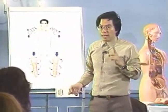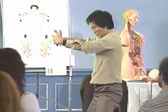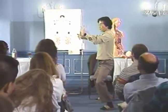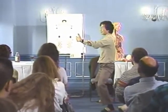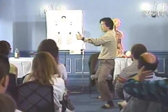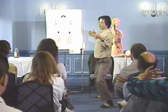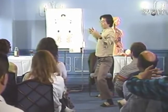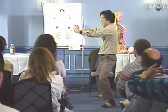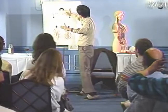So what we're going to do now, we're going to get the structure right. Okay? The right structure is this way. So, the first thing is chest sink, sternum sink. You activate the thymus gland. If you do it this way, nothing happens. But you sink, chest sink, hand extend, hand round, the hand spiral. You see the hand spiral?